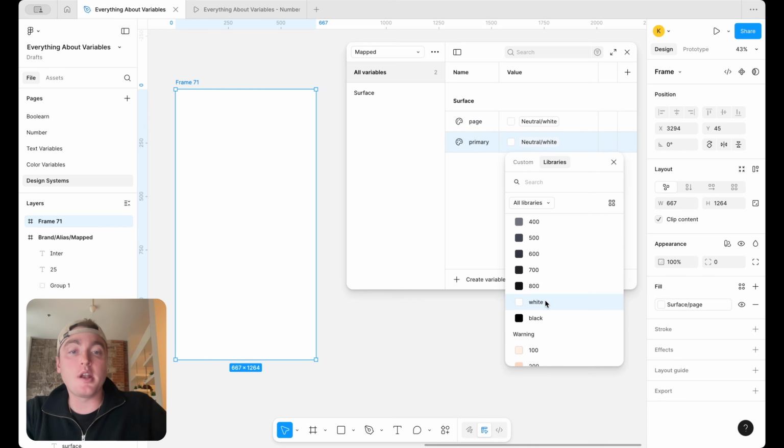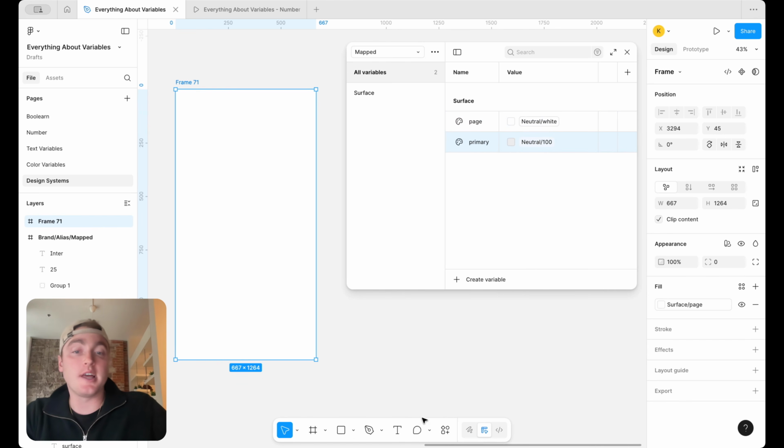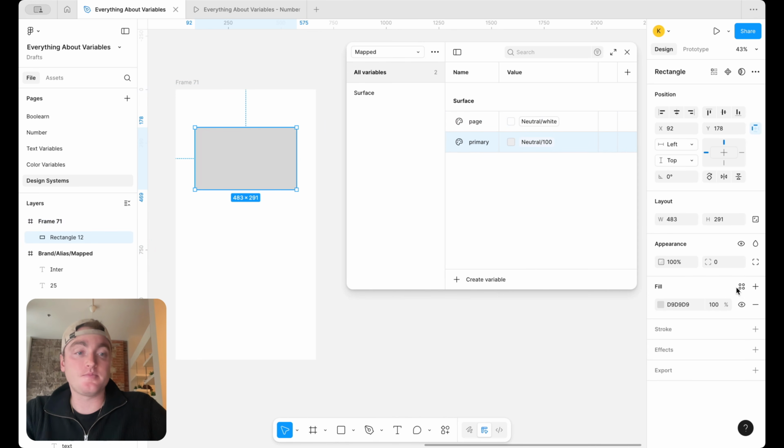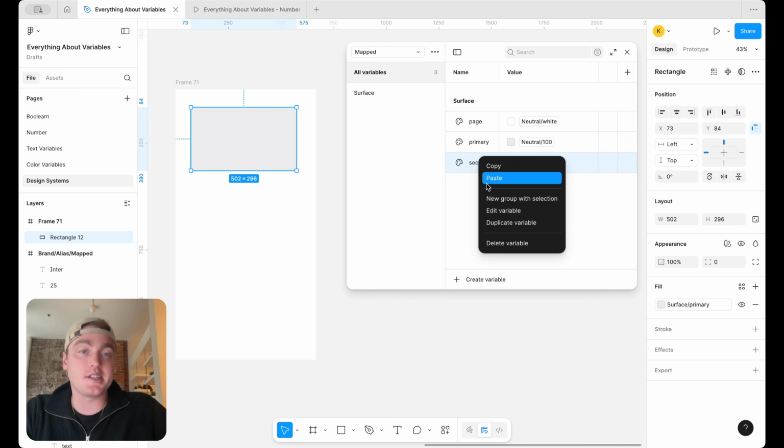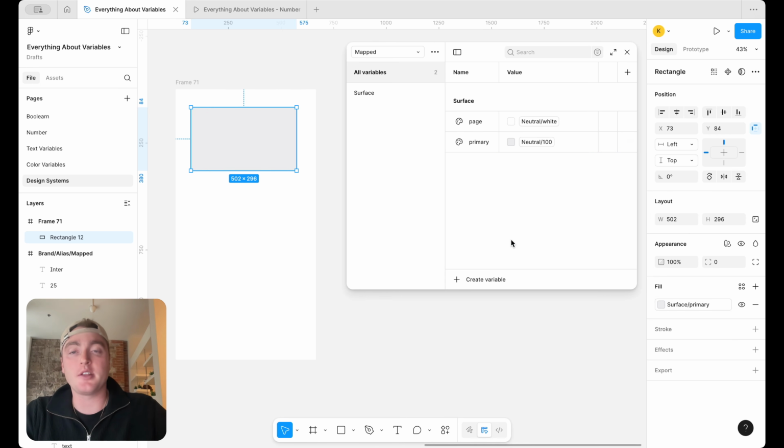Now, what I always then do is I also have a surface primary. In this case, I usually connect back to the lightest neutral, because this is for something like a card. So surface primary can be for something like a dashboard. If your cards have a really particular subtle shade of gray, that's generally a surface primary. You can also add a surface secondary if you want to, but I tend not to get into that, at least at this level of complexity, okay? So really that simple.